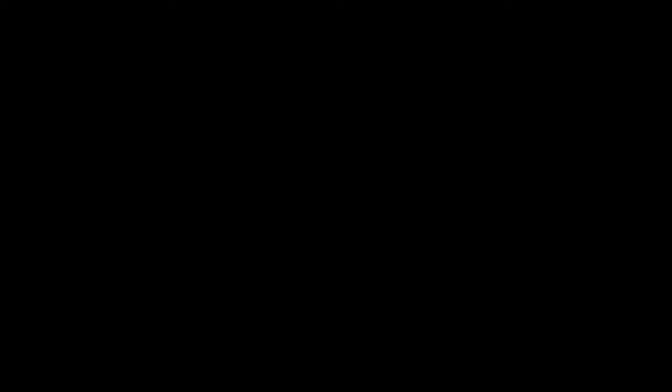One of the things happening while I was at NYSERDA was the development of the Interim Climate Action Plan for 2050, which Governor Paterson put into motion when he set a goal of reducing carbon emissions 80% by 2050 against a 2005 baseline. Brookhaven National Lab modeled what it would take to reduce carbon emissions statewide by 80%. The argument of this slide is that the state is at roughly 250 million metric tons of carbon emissions, and an 80% reduction needs to get to 55.4 million metric tons. The formula to get there: drastically reduce load in each building, remove all fossil fuels used to heat those buildings, replace oil and gas with all electricity, and then make the grid all renewable.